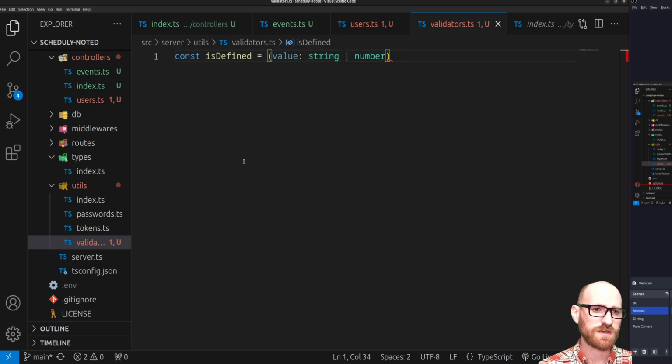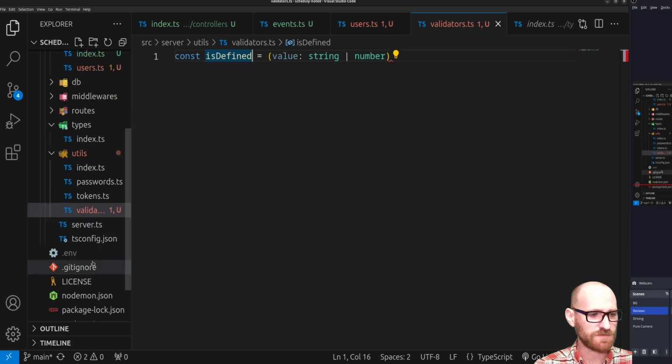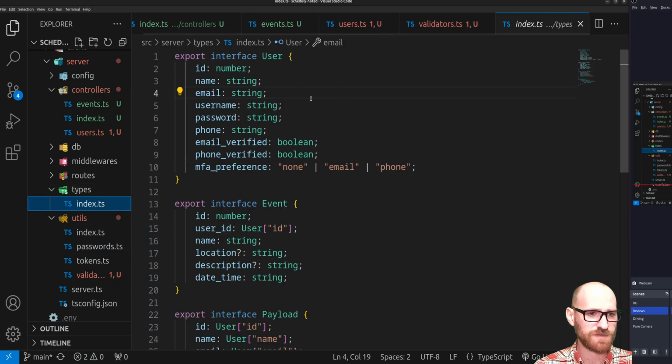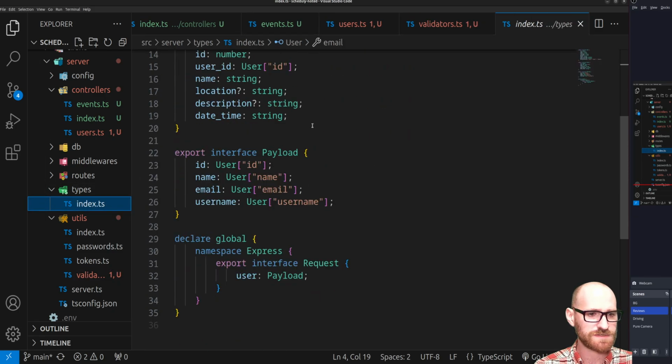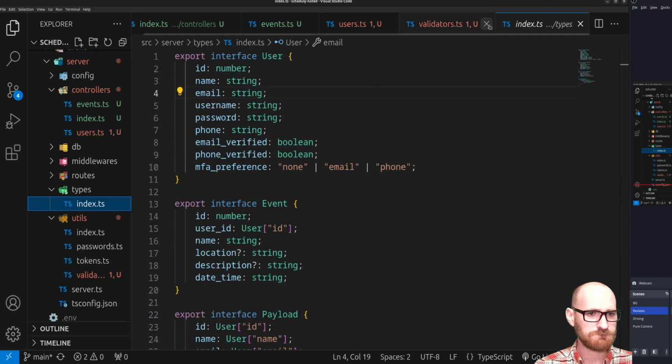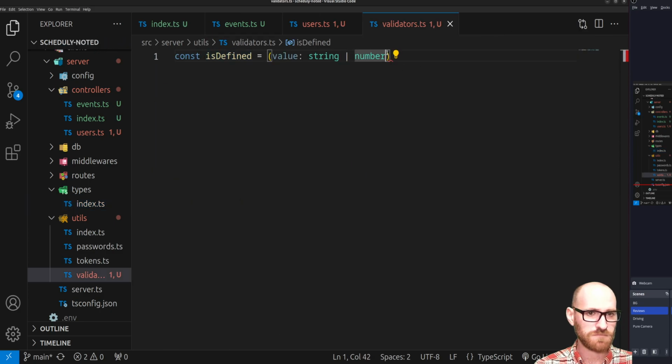I'm trying to think of potential arguments to send in. For this app itself, I don't really have any types deviating from strings or numbers. Booleans. Yeah. Okay.